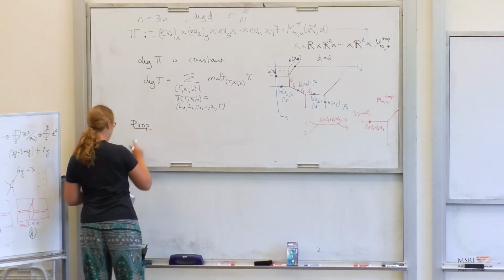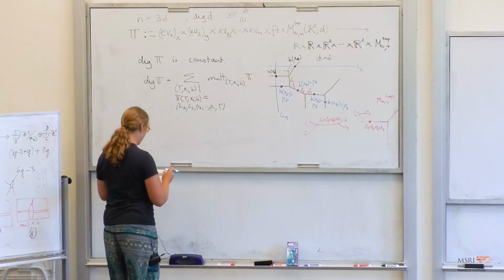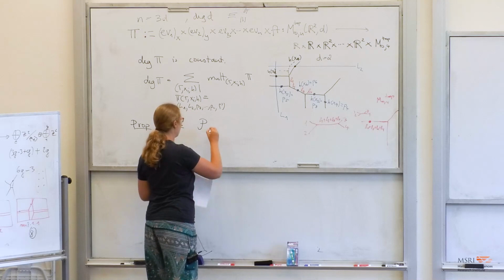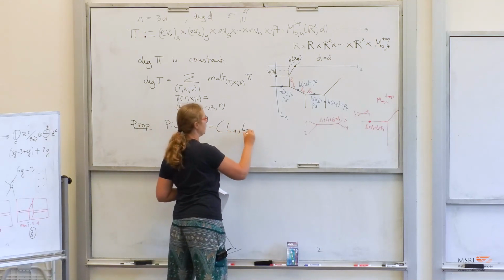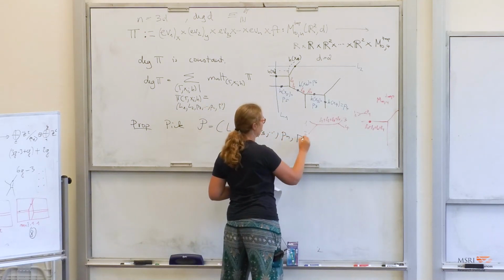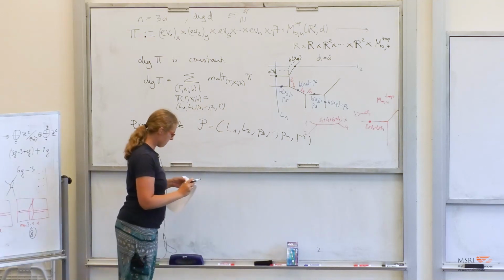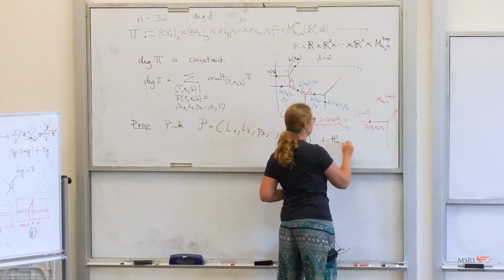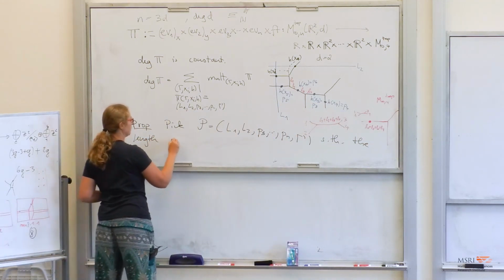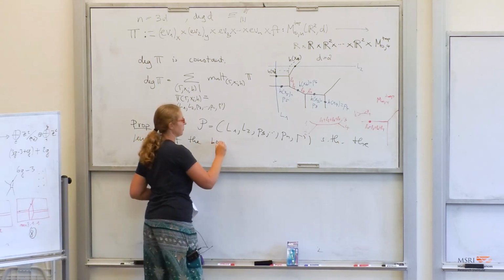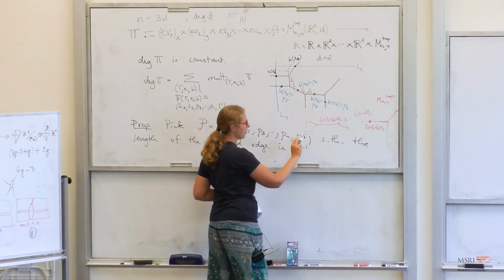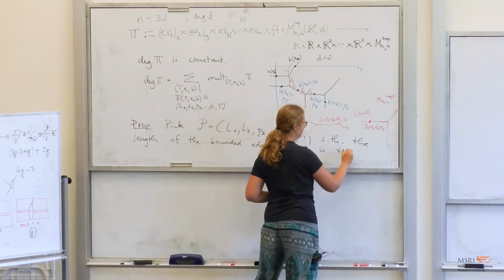To start, here's a proposition of which I give you the idea. Let me pick a point in the target space. I call it P, and I think of P as 2 lines, and then points P3 up to Pn, and an element, let me call it gamma prime in M04 bar, such that the length of the bounded edge in this gamma prime element in M04 is very large.